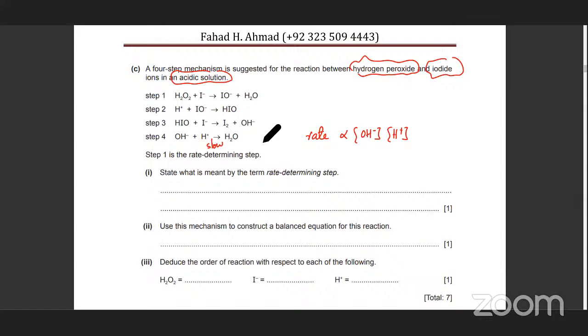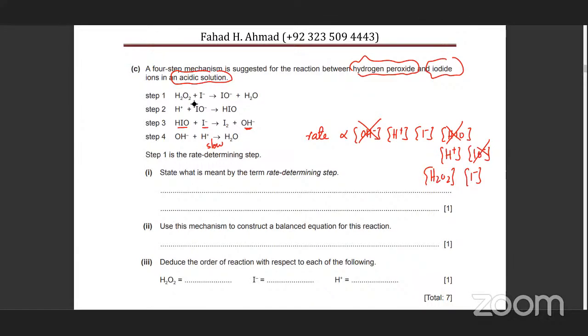And then you'd figure out कि जी ये जो OH ion है ना, that's वो तो खुद I-1 और उस पर depend कर रहा है. So rate would be dependent on I-1 and HIO. फिर पता लगता है कि HIO खुद इन दोनों पे depend कर रहा है. So you'll get rid of HIO and you'll add H+1 and IO-1 in its place. And then you would have figured out कि if rate is dependent on IO-1, तो वो तो खुद I-1 और H2O2 पे depend कर रहा है. So you're going to put in I-1 and H2O2 in its place.